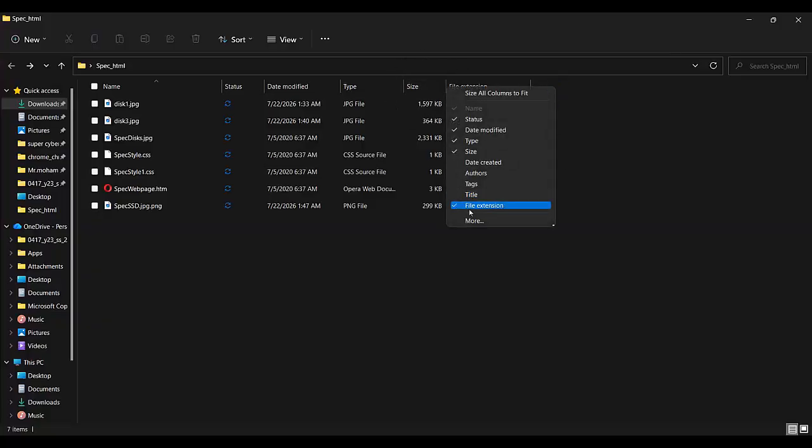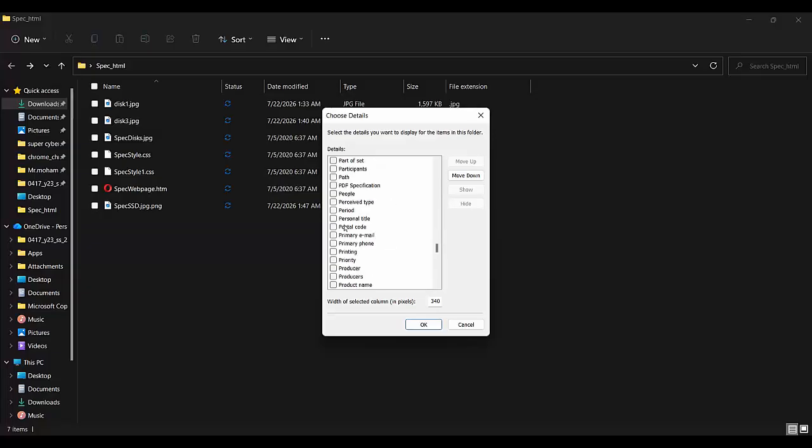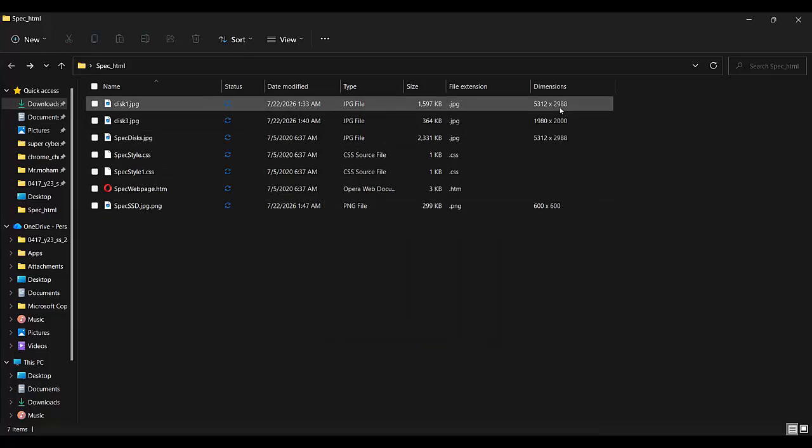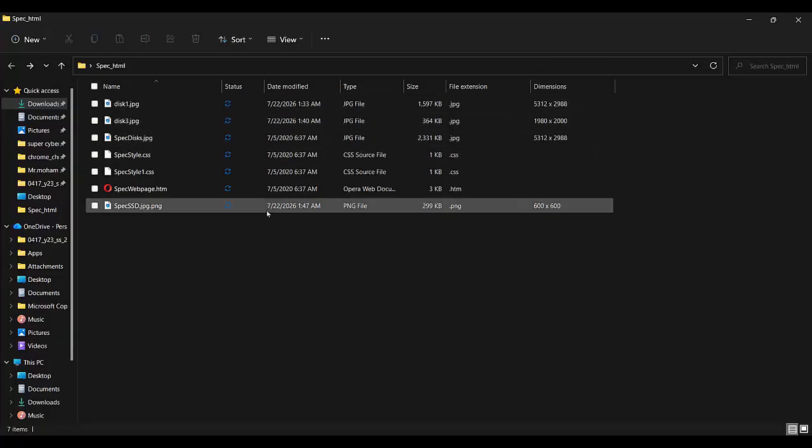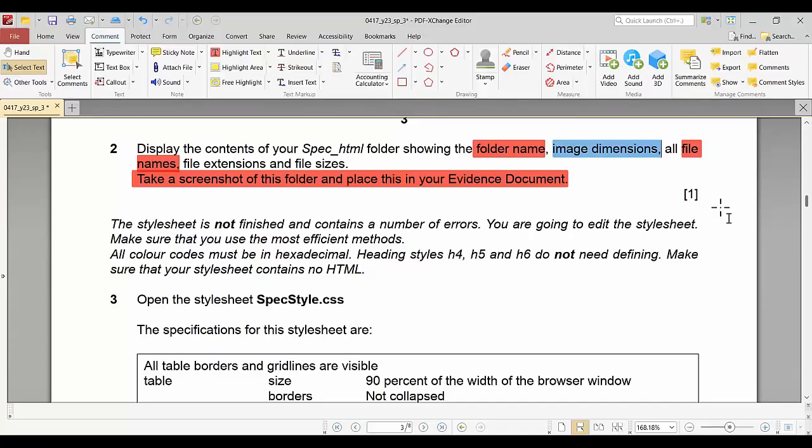I have to add the dimensions. To add the dimensions, click in this area, right click on More, go down and click on Dimensions, and you can add dimensions from here and click on OK. Whenever you have an image, you will find the dimensions of the image. We have JPG, those are images. So the file dimensions are showing, and our new file is 60 by 60, showing that our work and the crop is correct. So finishing this question, you will gain 1 mark.